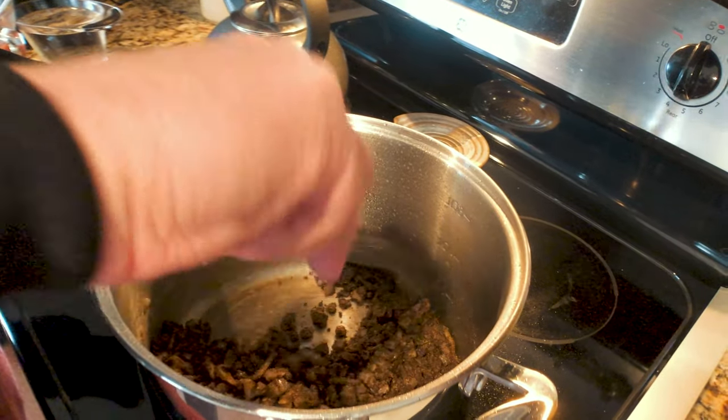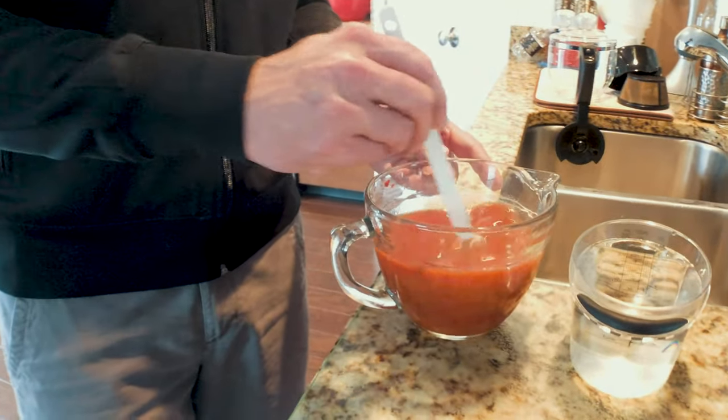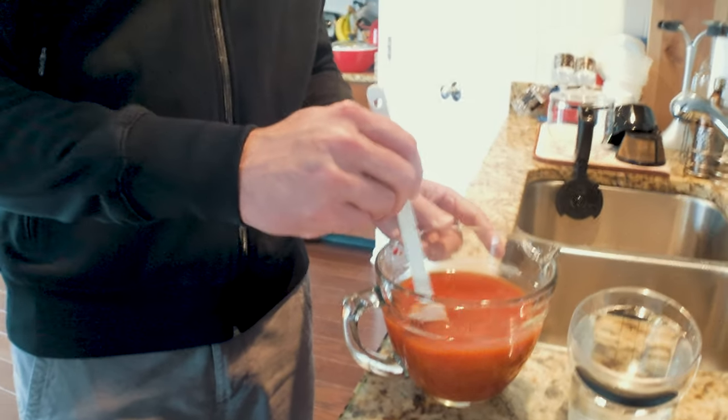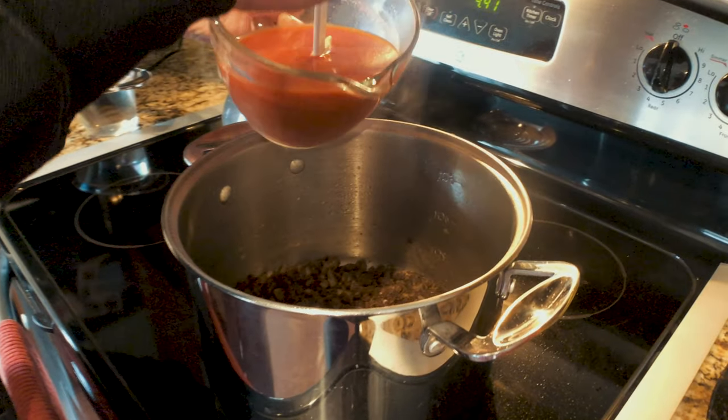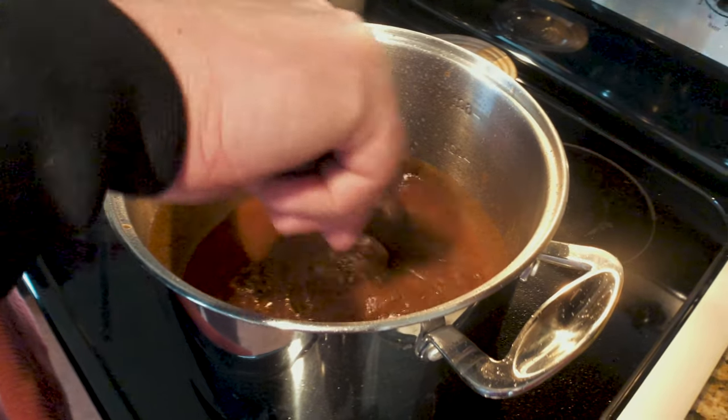This section you really just want to keep an eye on it. After you've simmered your oil, onions, and spices for about two minutes, your next step is to add four cups of water, six ounces of tomato paste, one teaspoon of cumin, one teaspoon of garlic powder, half a teaspoon of cayenne pepper — optional but adds a little heat — and one and a half teaspoons of salt, kosher or sea salt. We've combined all of those into a mixing bowl, ready to pour right into the pot.